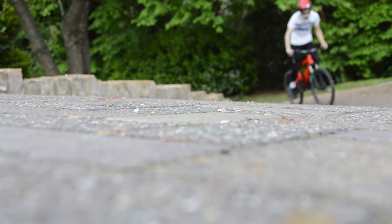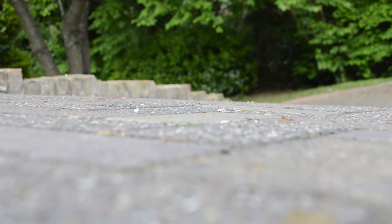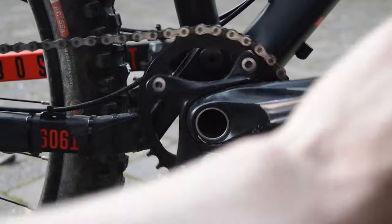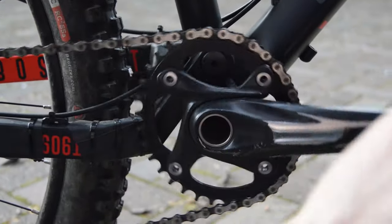In summary, to travel at a constant speed, an easier gear would require less force but faster pedalling, and a harder gear would require more force but slower pedalling. We can use this principle to show how an oval chainring works. Due to its shape, the diameter and therefore also the gear ratio of the chainring changes as it rotates.